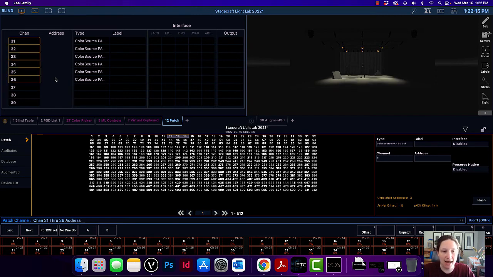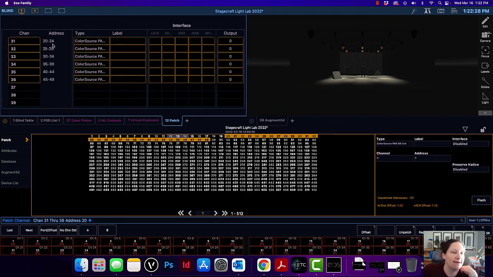And then you can say at, and if you look at this little grid down here, it's going to show you which dimmers have been used already, okay? So I'm going to start at dimmer 20, okay? 20, enter. And now it knows how many each of these fixtures requires, and it adds that information in and gives them each the correct number of addresses, okay?